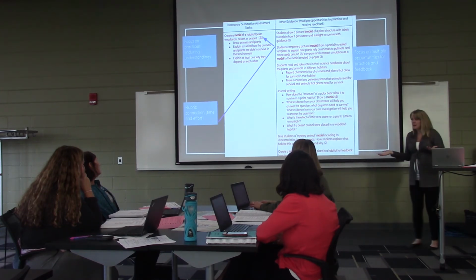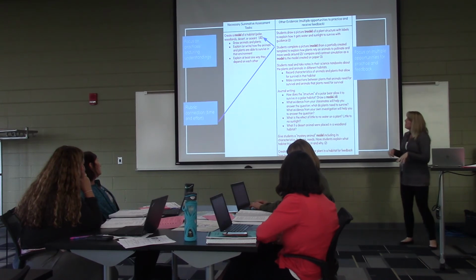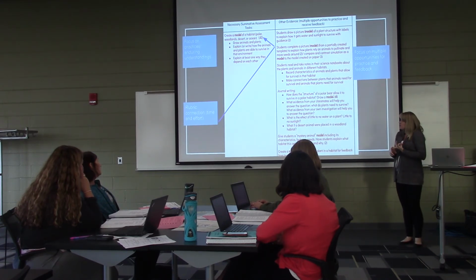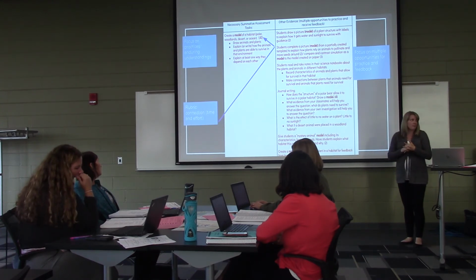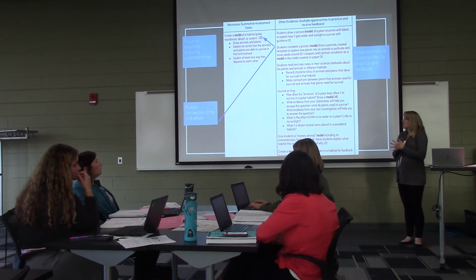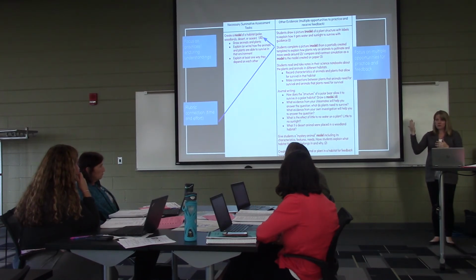It could be any habitat, because I don't need them to know all of them, because I need them to just know how they work together. And so in that model, I'm going to have them draw the animals and plants, explain or write how the animals and plants are able to survive in that environment, and explain at least one way in which they depend on each other. That'll allow me to see, did they get the practice standard, and did they get the content standard, or the content understanding. Does that make sense? Okay, that's the authentic assessment task.